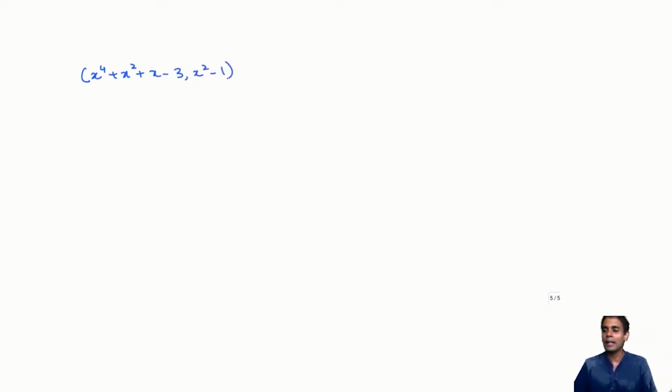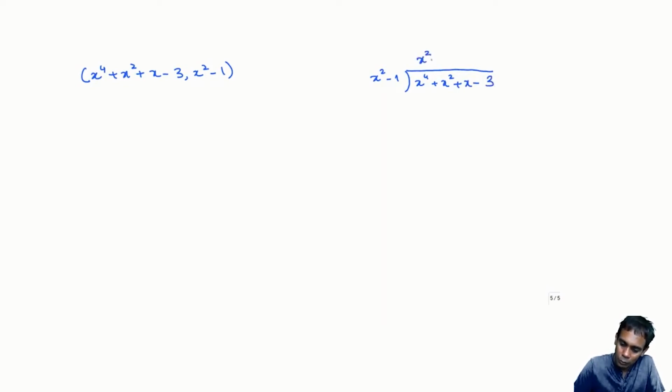So let's start with the ideal generated by x^4 + x^2 + x - 3 and x^2 - 1. I want to know if I can reduce this to an ideal generated by a single element. So why does Euclid's division actually work? It's basically we have a long division algorithm which allows us to do it. So x^4 + x^2 + x - 3. How many times does this go in? I can put x^2 here and I get x^2 times (x^2 - 1), that's x^4 - x^2. So that cancels off and I get 2x^2 + x.